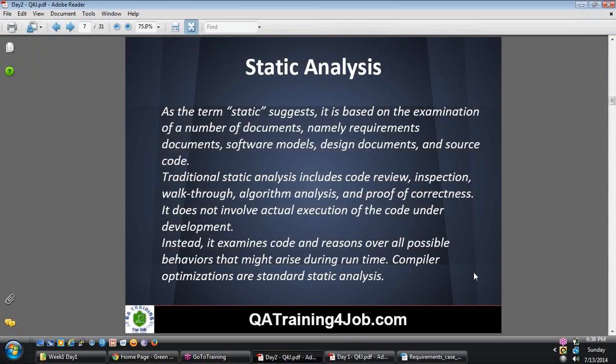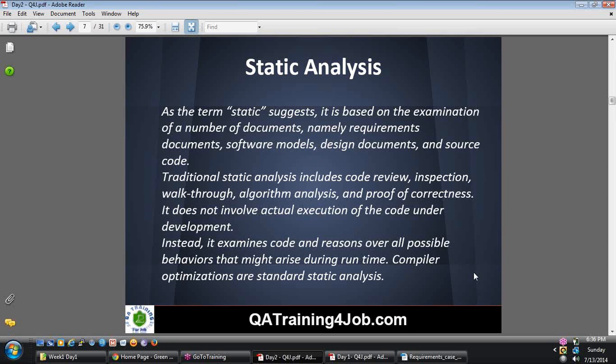And there are different types again. Walkthrough: if you go through a document walkthrough and you go through the flow of the content, the flow of the business, and then realize that the flows are not accurate. For example, if you check out before you even submit your credit card, that's not a valid flow. So by realizing the flow, you can make out that this is not correct.